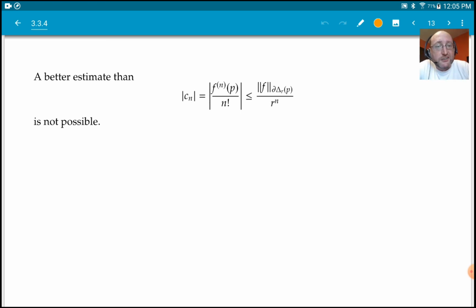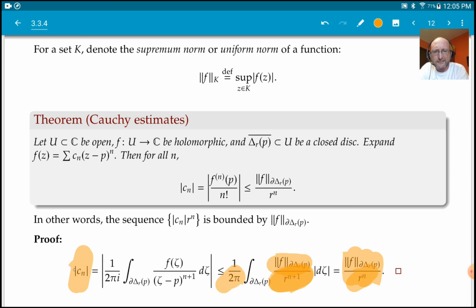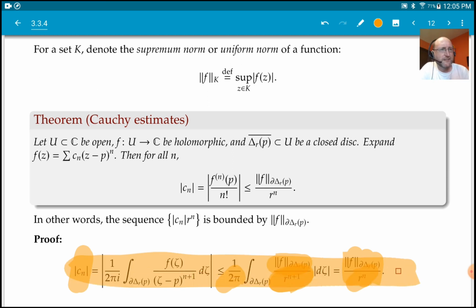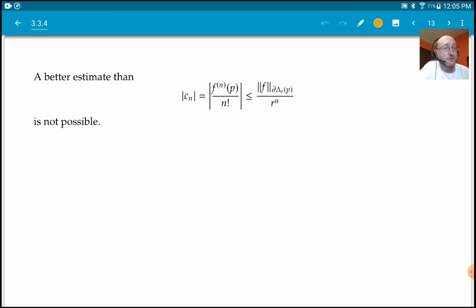Now, you could ask, is it possible that we did the stupidest possible estimate here? Is it possible that there was something fancier that we could do that would work better, in the same set? And the answer is no. Unless you know something about f or the domain, or something else with the setup given in the theorem, you cannot make a better conclusion.